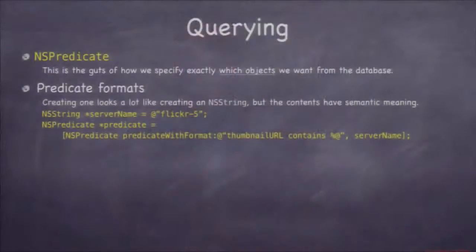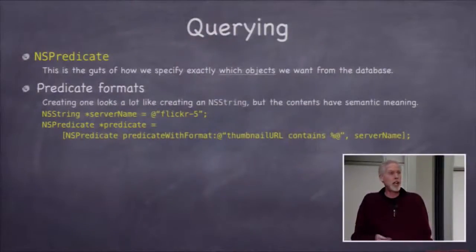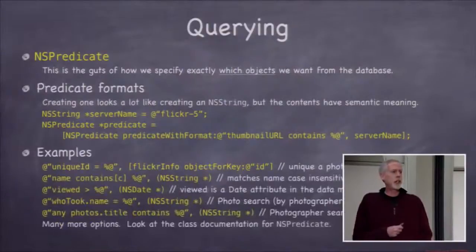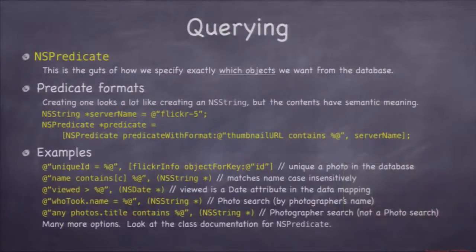Okay, so you see this one's contains. Contains means that string is contained in the other string, exactly what you want. So contains is one of the words in this little language for setting up predicates. Here's a whole bunch of other examples. I'm not going to teach you all of predicate today. You're going to have to look at the NSPredicate documentation to see what it can do. But here's a bunch of examples.